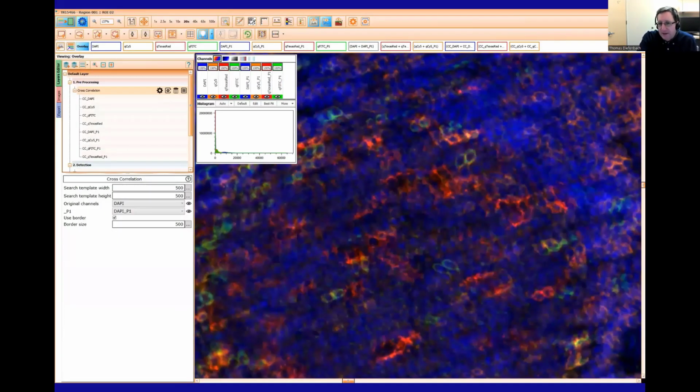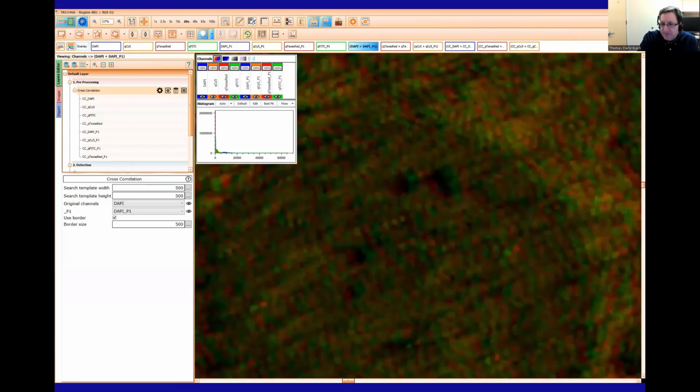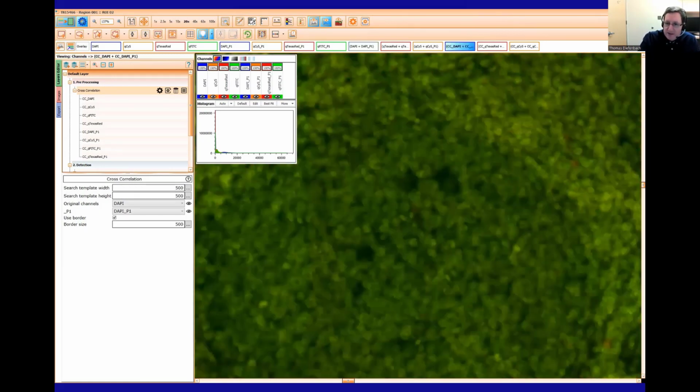So this might look a little bit disconcerting. This is that zoomed-in ROI, or region of interest, I was telling you about. And this is before the cross-correlation. This is all the channels. I know it looks like one of those old 3D glasses where the glasses are on backwards, but okay, this is just all the channels together. Here we're looking just at the DAPI channel. This is prior to cross-correlation, and I've made the two DAPI channels green and red. So all the channels, like DAPI1, DAPI2, FITC1, FITC2, will be green and red. This is before alignment, and this is after alignment, or cross-correlation.